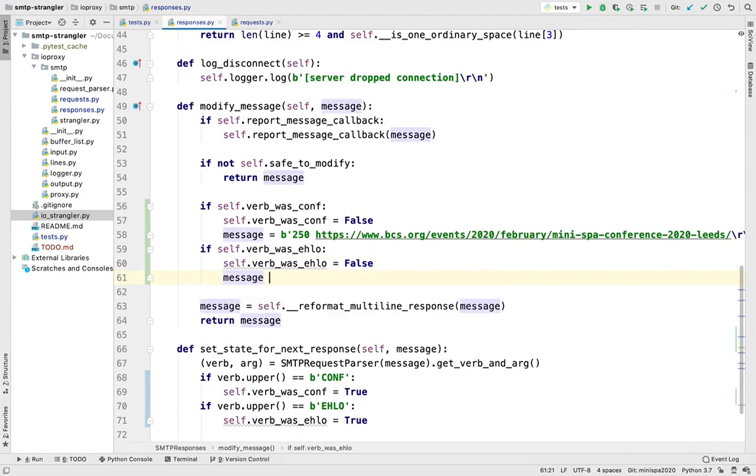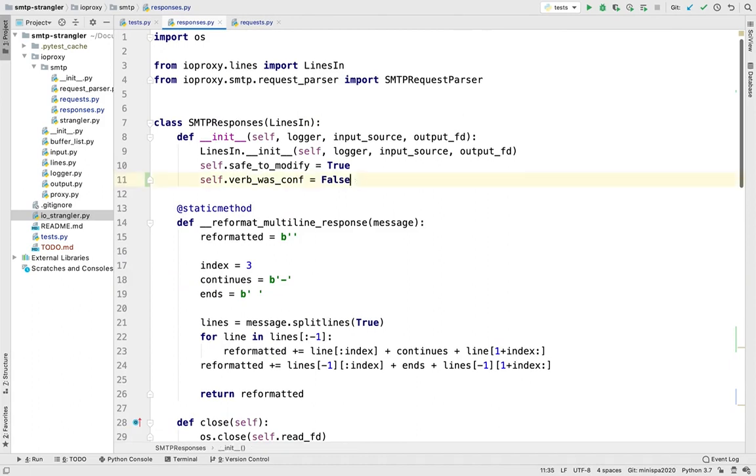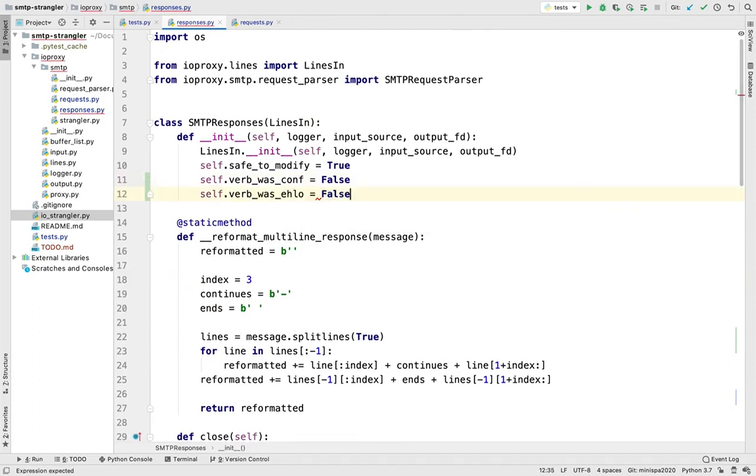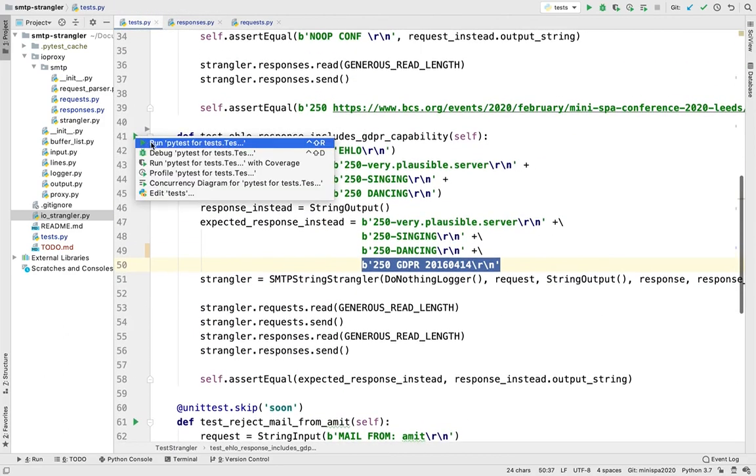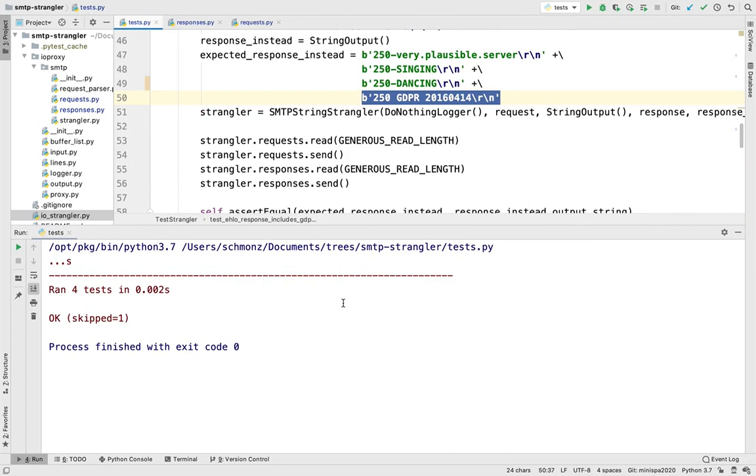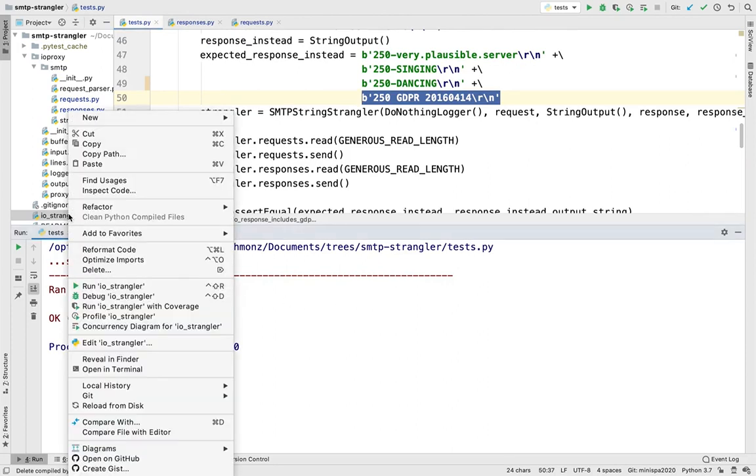And then in this case, append to the message. So on line 58, we replaced it. And on this one, we append to it. And then there's one more thing I have to do, which is make sure that this exists in the first place. And let's take care of that. So I bet that makes the test pass. And it does.